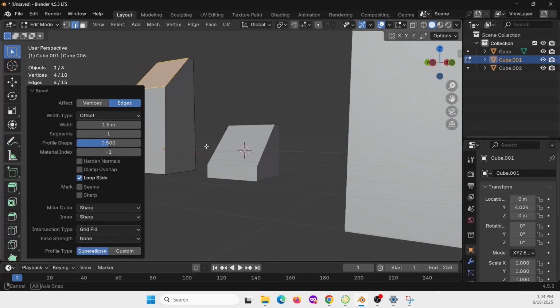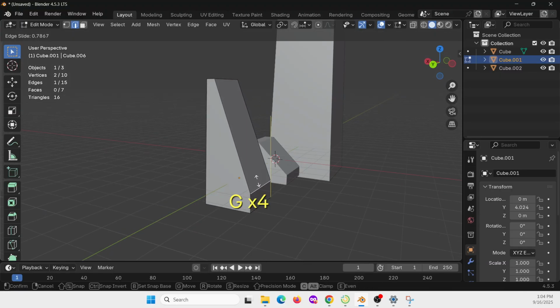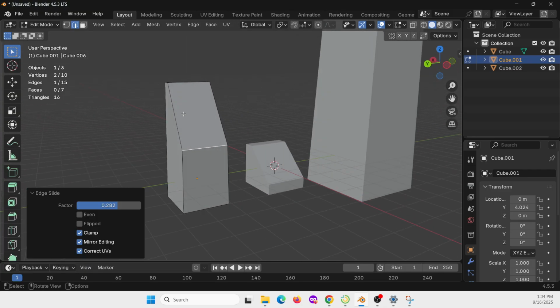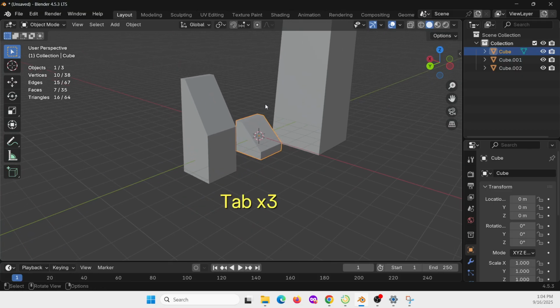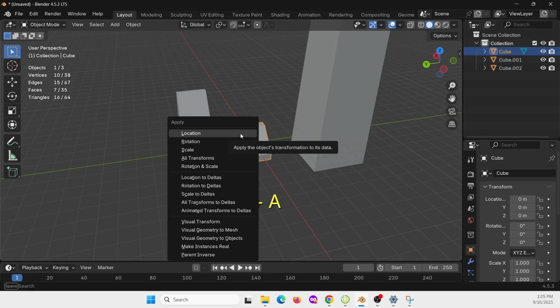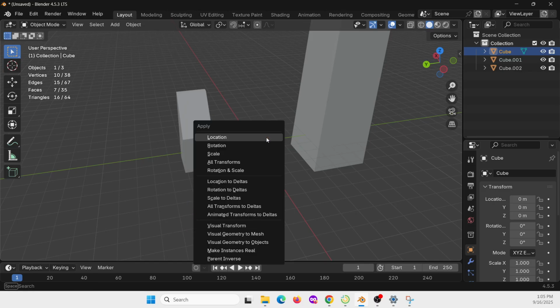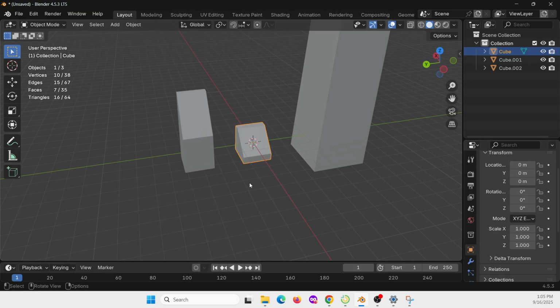Sometimes you might notice that the bevel is slightly different, or that it's actually more like this than something more even over here. What happens is when you start to edit things and change the scale, you need to make sure you press Control A, and that will bring up a menu to apply. This will apply scale, rotation, and location to the transform's data. That way, it essentially resets everything. It resets the object's information to a new default.